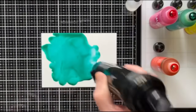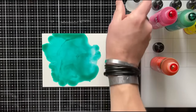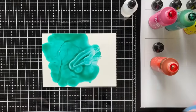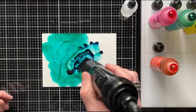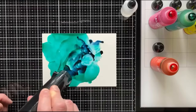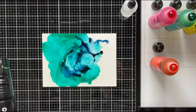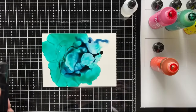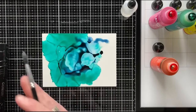I've seen people use canned air. They can do all sorts of things. But the benefit of this is that we can continue to add more isopropyl. You can introduce different colors, right? You can get this to just kind of move around into that area. A lot of artists will also go in with a brush. So keep in mind that when you're creating with alcohol inks, I'll just turn this off for a second, you don't limit yourself to one tool.